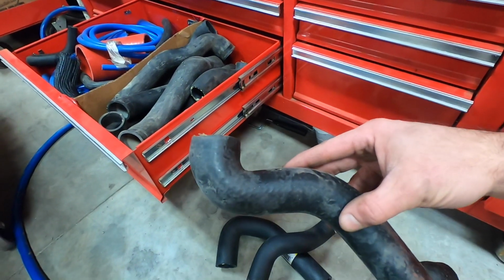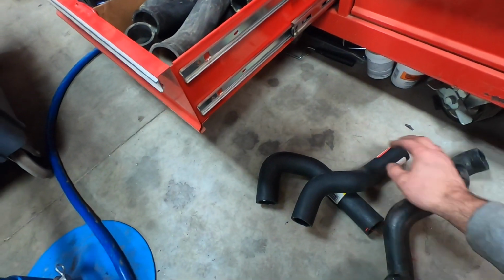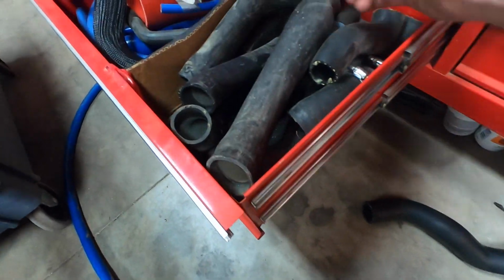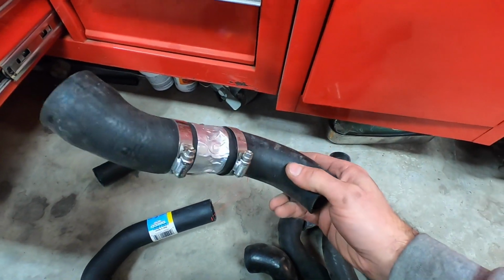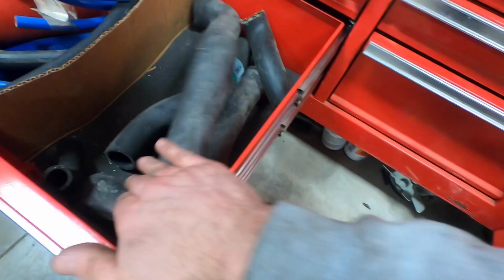I think that this one is a good candidate here. It's got another bend here, might be good for a 45. I've got one here. This is a really tight bend I can cut out. This one here is a good one. And this one here, I can probably extract a couple of these hose clamps from and use them in the application. So I've got a couple of good ones here. So let's see what I can do.